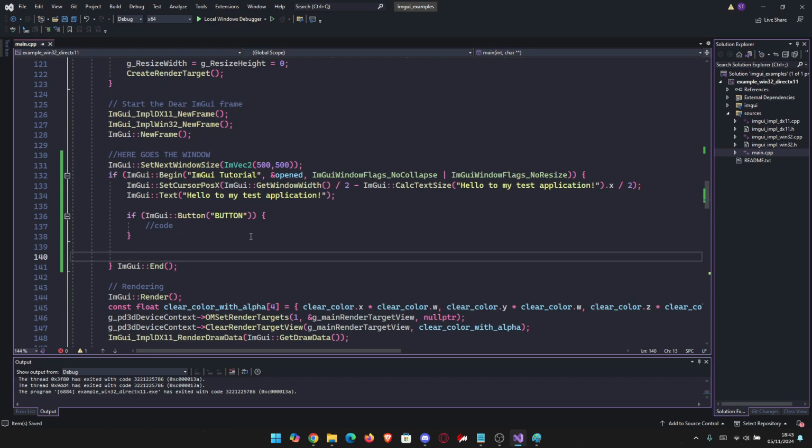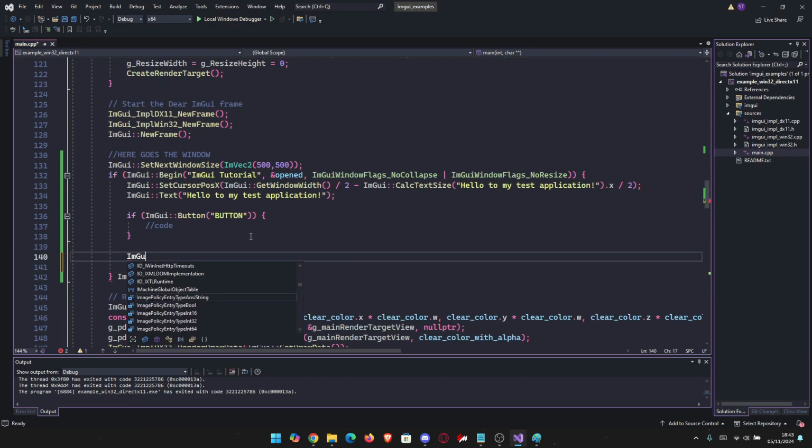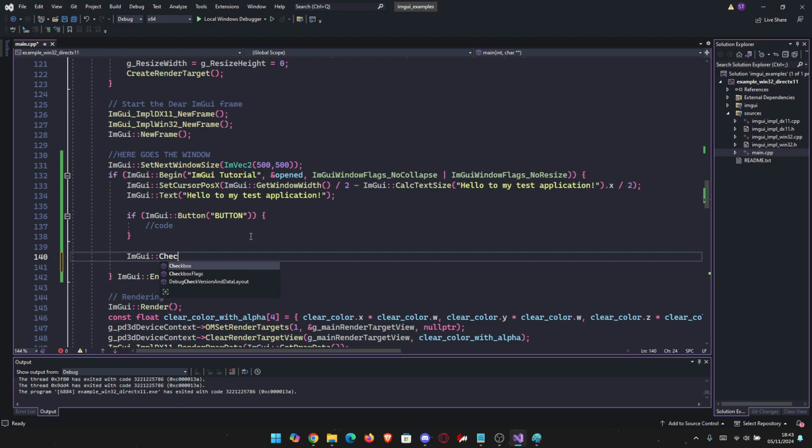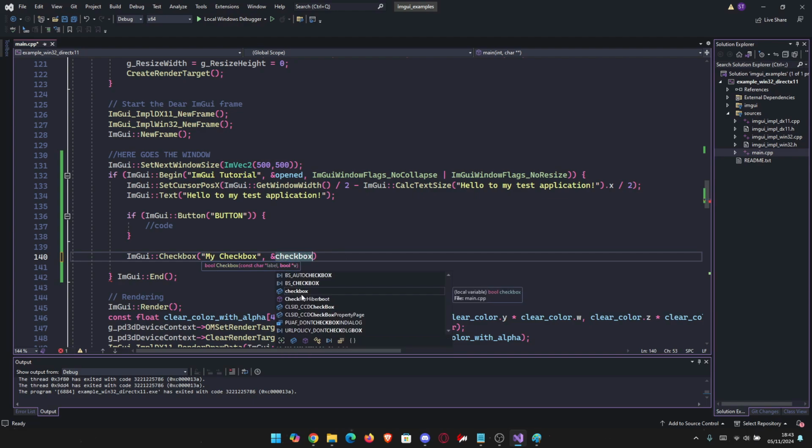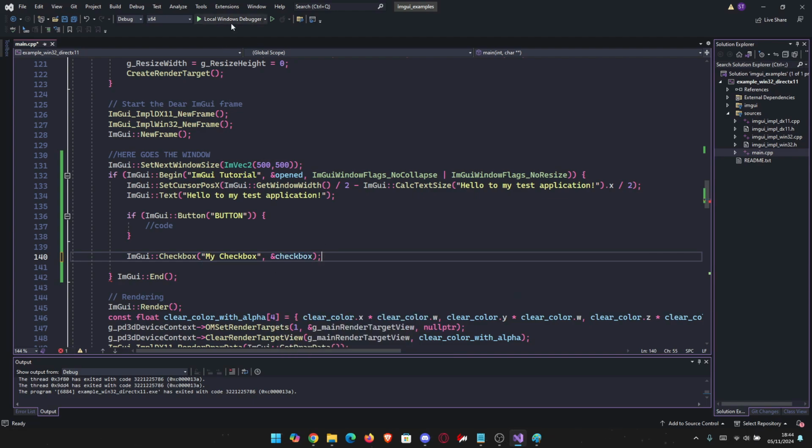Then we go into our program and type ImGui::Checkbox, because we want a checkbox. It will ask us for a name, which will also be the ID. Let's type my checkbox. After that, it will ask for the bool we want to change the value of, so I'm typing checkbox. Let's compile this and let me show you what I mean if you didn't understand already.